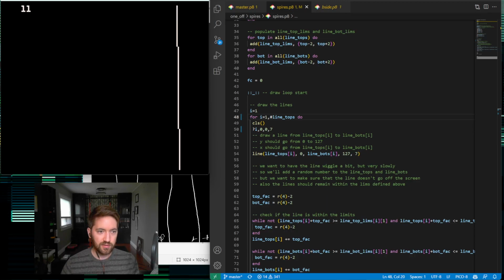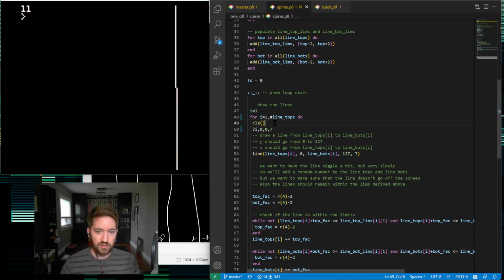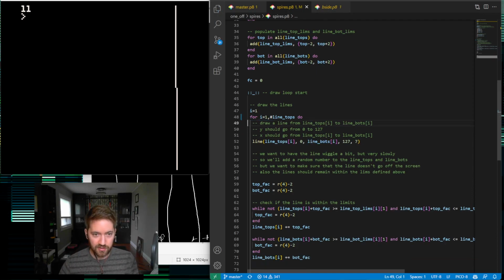Now that's a wiggle. Oh my god, I understand why it was showing the last one. Because I'm clearing the screen every time I go through this loop, not just once right before the print statement. So it's always showing me the last print statement. Anyway, I'm done with that debugging. This should work now.